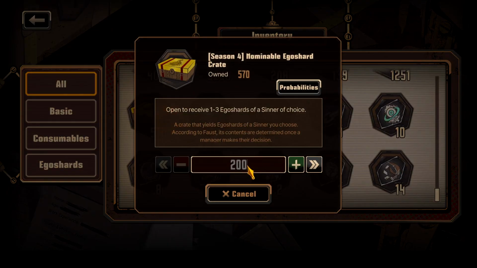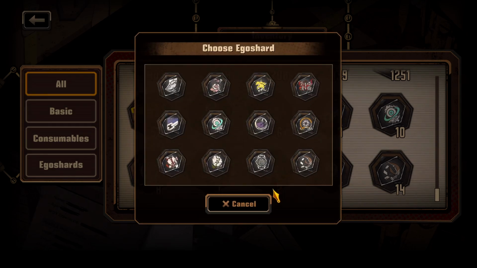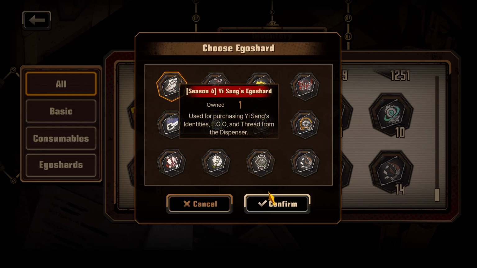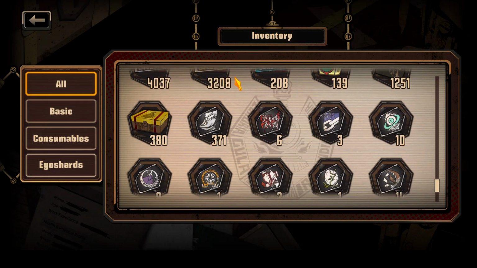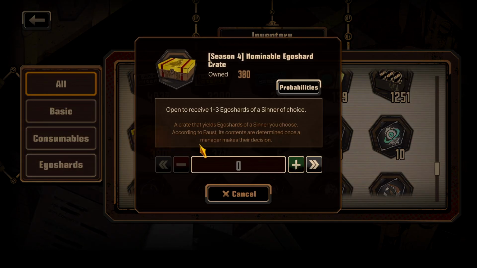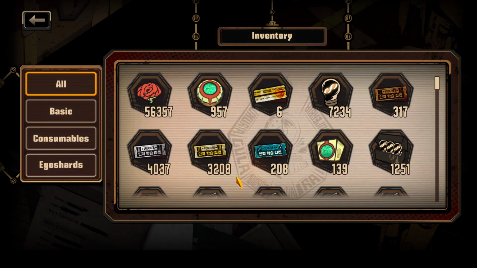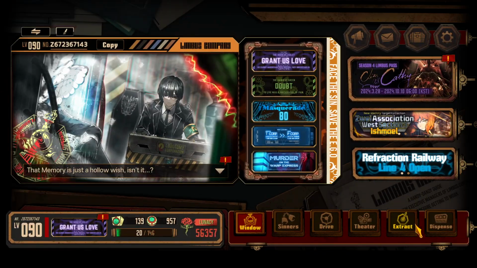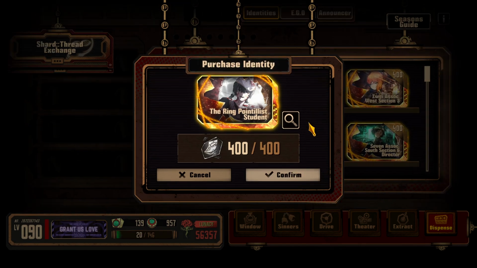So let's do 200. No, let's still do like 190. Well, if I only knew which one was Yi-Sang, this one, right? 370. That was under the par. We need like 29 more. Okay, let's do 13. Oh, there we go. Exactly. Right, let's go buy it. The ring pointillist student Yi-Sang. I have so many Yi-Sangs.